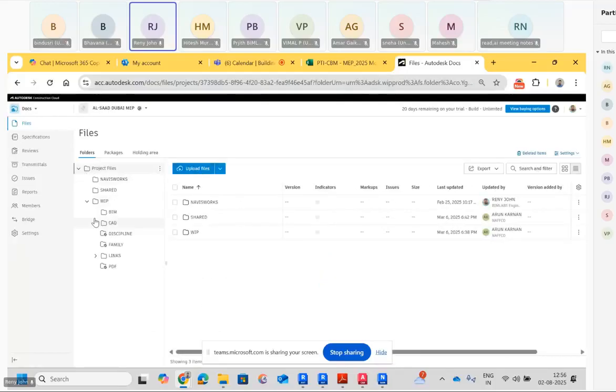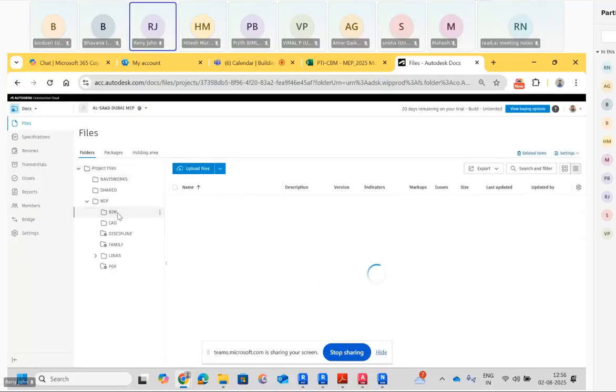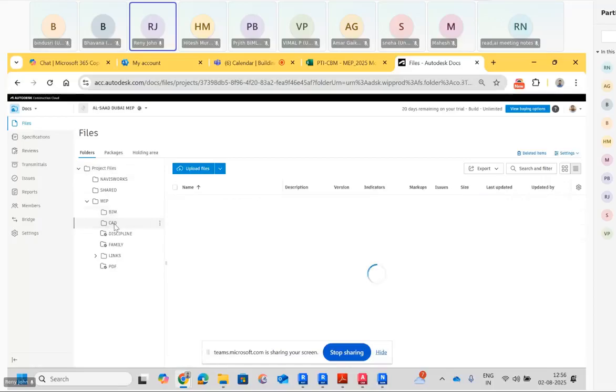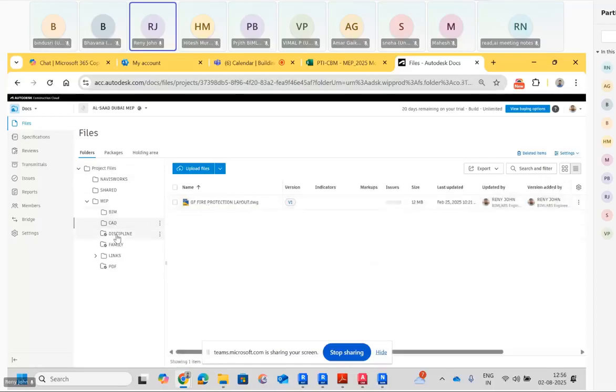Okay, you can see these files here inside the BIM file. These are central models, and these are the CAD files in the ACC. And here these are the families loaded, but all of this is in linked files. Okay, this is a linked file. What about the PDFs there?